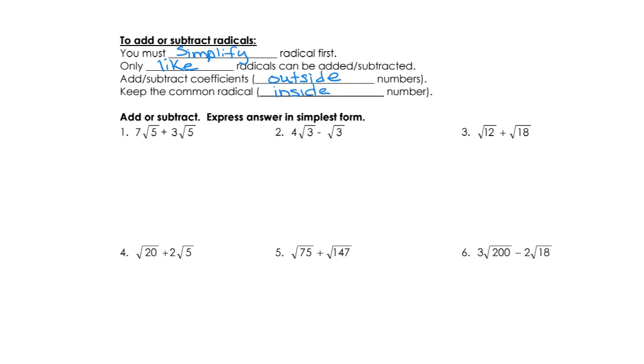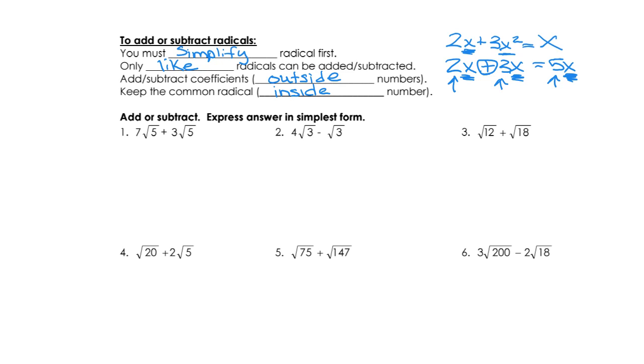Okay. Just like if you were to do 2x plus 3x, you get 5x. Because they're like, because they both have x's, you just take the number out in front, add those numbers, and that's how we get the 5, but notice that the x stayed the same, okay, because it's like. All right, same thing goes with subtraction, all right? Now, if you had a 2x plus a 3x squared, those can't be added because they're not like, because they have different exponents on their variables, so it makes them not like, all right? So you can't put them together.